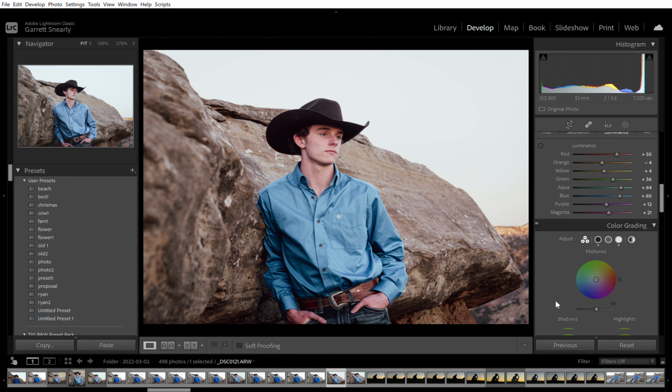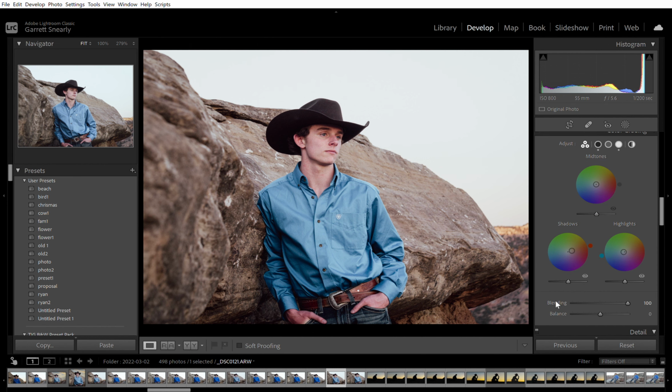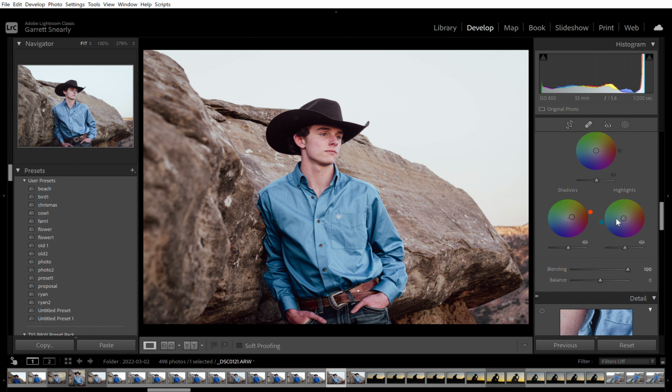So now we're going to go into the color grading. The only things that I'm going to change in these two are going to be my shadows and my highlights. My shadows, I want to have a warm texture to them, a warm color to them. My shadows are going to have the warm, and my highlights are going to have the cooler tones to it. Typically, you would switch them to where your highlights are going to be your warmer and your shadows are going to be the cooler. But I decided to go for this one just to add that extra kind of style to it.